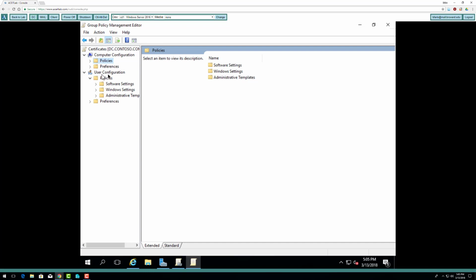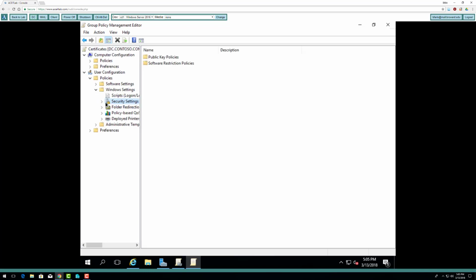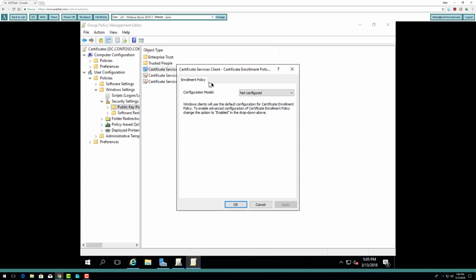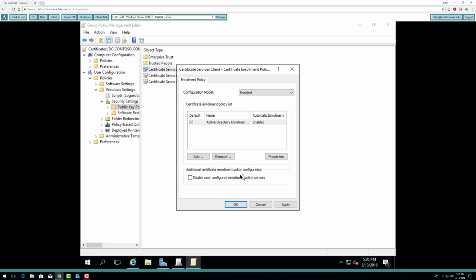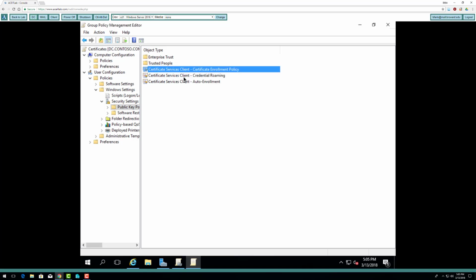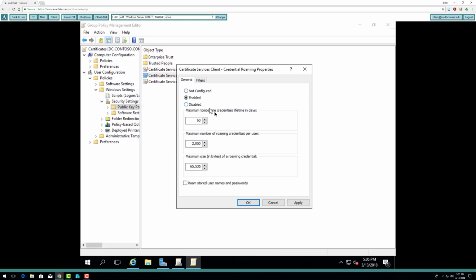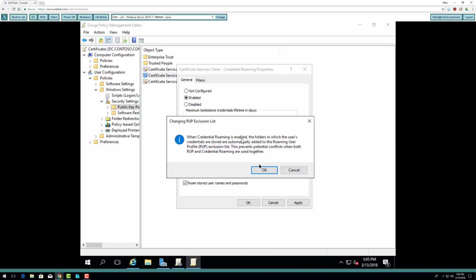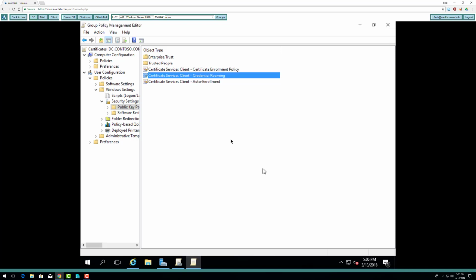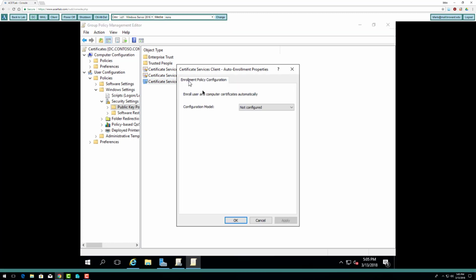We're going to collapse this and do the same thing for users. User configuration policy, Windows settings, security settings, and public key policy, and configure these three. Enable, click OK. Enable, allow profiles to be roamed through Active Directory. We don't have any roaming users, roaming user profile, so that's fine.